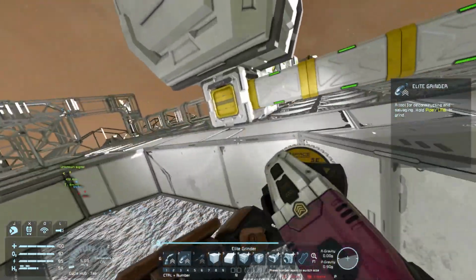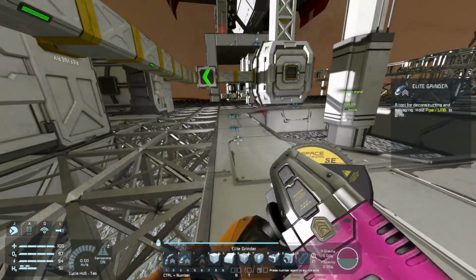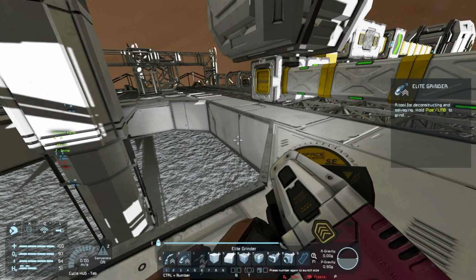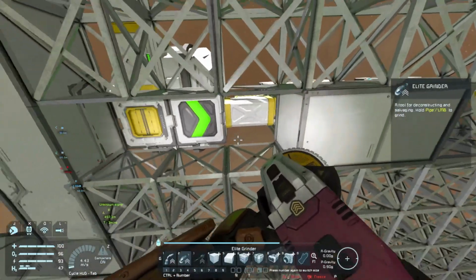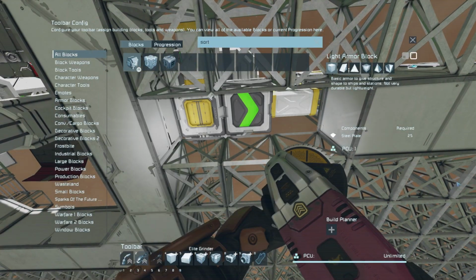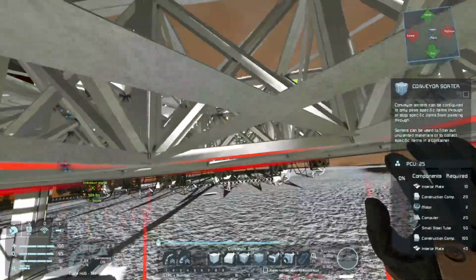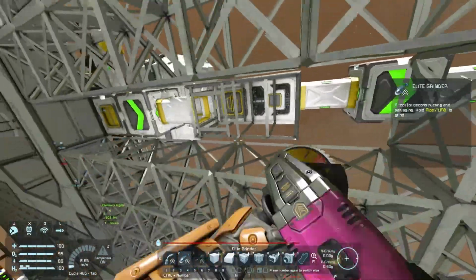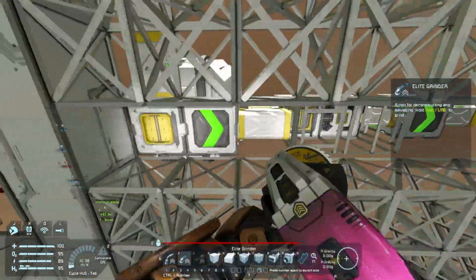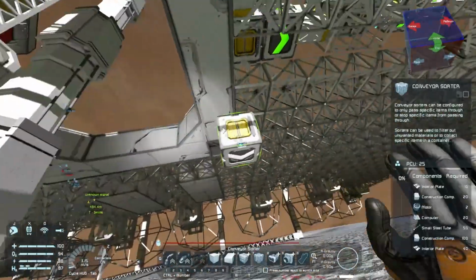Ooh, okay. Actually, let me think. The problem is... well, it's not really a problem, is it? Let me just think here for a second. Okay. We're gonna do it this way. Because I need to have a sorter in front of the ejector. Because if I don't, there is a problem. But, well, actually, let me think. Can we make this pretty? Which is totally a valid thing, right? We need to make things pretty. No, the problem is, if I put just a sorter down here, then the ejector is going to stick out, which is ugly. I don't want that.